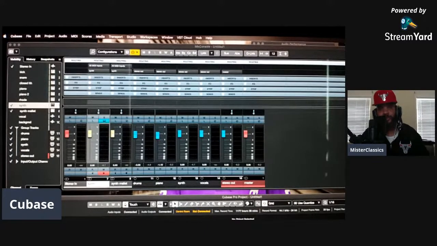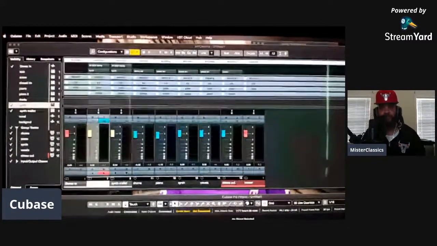You make a stereo out track, and then a master track, and then you just route your drums to those buses. Boom. Take your synths, route them to that bus. Boom. Take your pianos and keys, route them to that bus. Boom. Take your vocals, route them to that bus. Boom. Take your bass and route them to those buses. Boom. And there you go.